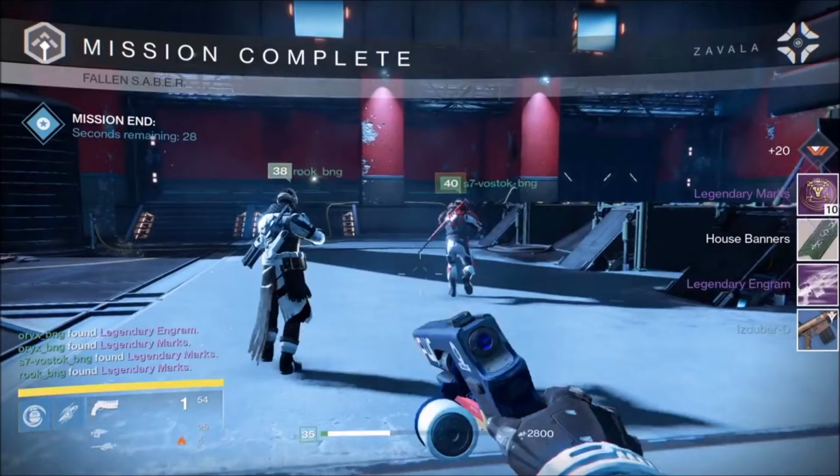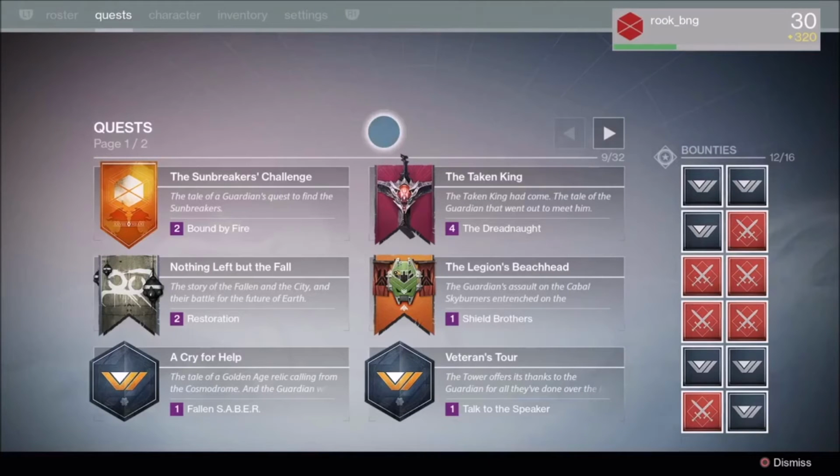And as we can see in the top right hand corner of the screen, it says Zavala, which means Zavala is talking. Now, this is super interesting here, guys. We are going to see quests. Now, quests are going to be pretty much beast, because now we're getting more than just missions. We're actually getting quest lines. We're getting story. We're getting everything.